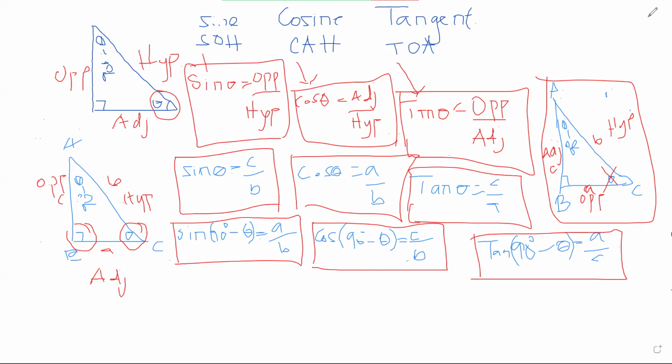So there are about 6 different trigonometry ratios. You would notice something around here. You would realize that the values of the two trigonometry ratios, even though same sine, but the angle is different, their values are different. Sin theta says small letter c over small letter b. Sin 90-degree minus theta says small letter a over small letter b. So having known this, we are going to be using this to prove some questions in our next class.